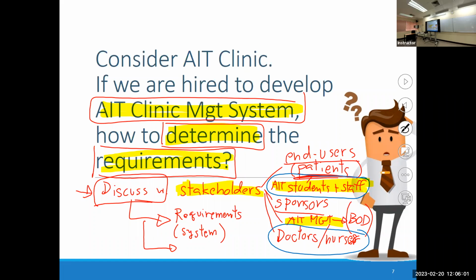Okay, yes. You are real users, right? If someone asks you, okay, I'm developing a system for AIT clinic, what do you want the system to serve you? Suggestion? Consultation from the doctor. Is it the same as making appointments? Or you mean something different? Such as you want a consultation online or what? Okay, now I'm suggesting to you, right? Not you suggesting to me, but okay. So you need to think, right? If someone asks you as a user, what do you want?